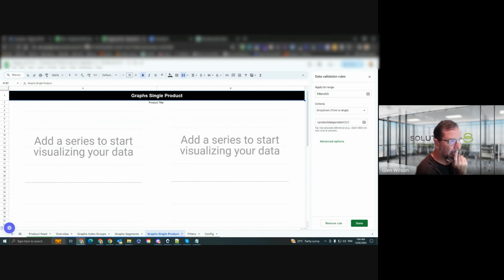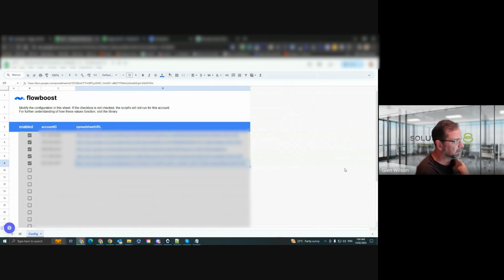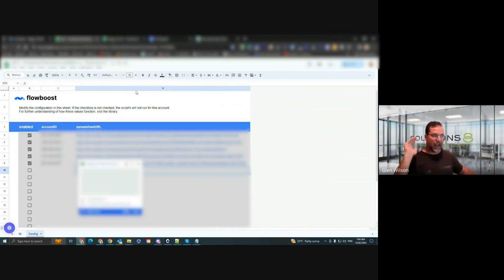And they have an MCC version. So this is the MCC Flowboost Labelizer. What we could do is add the script once to an MCC account.